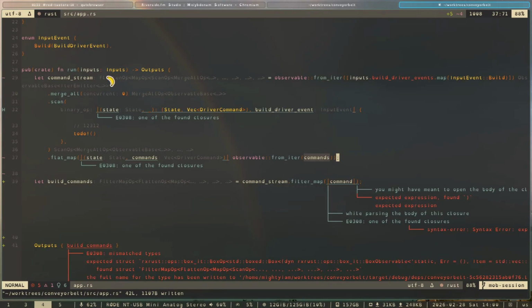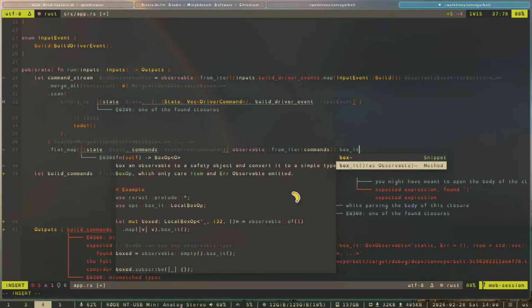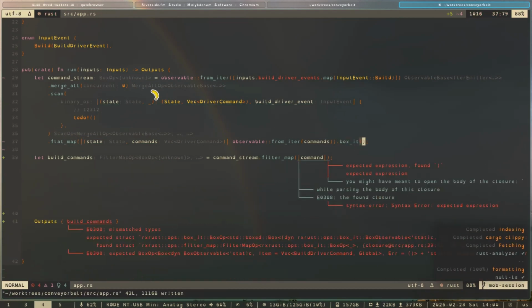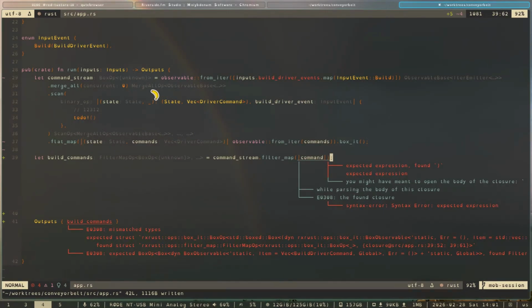And then you see this undecipherable type. Remember that we can do box it, and now it's just a box up of unknown. Why unknown? I don't know, but maybe because there's something to do here. No.